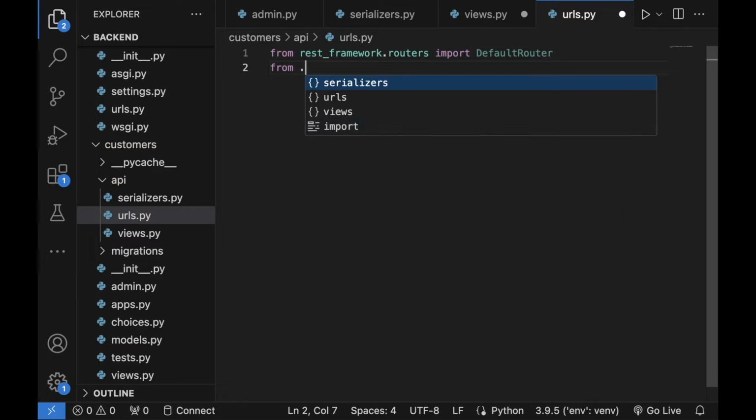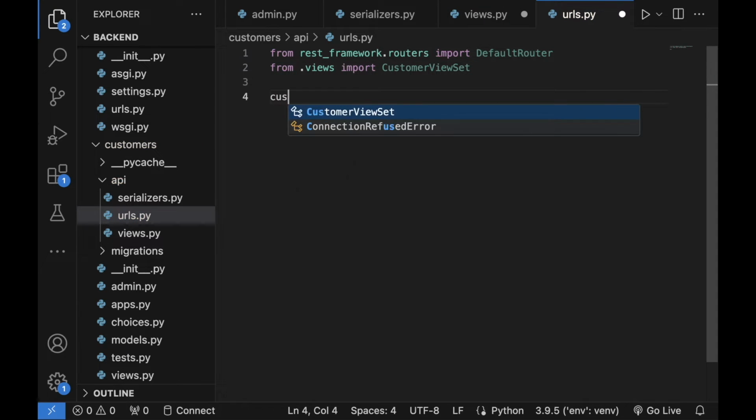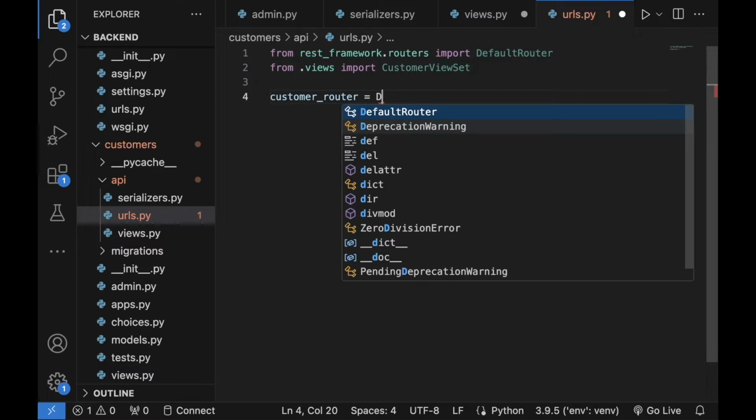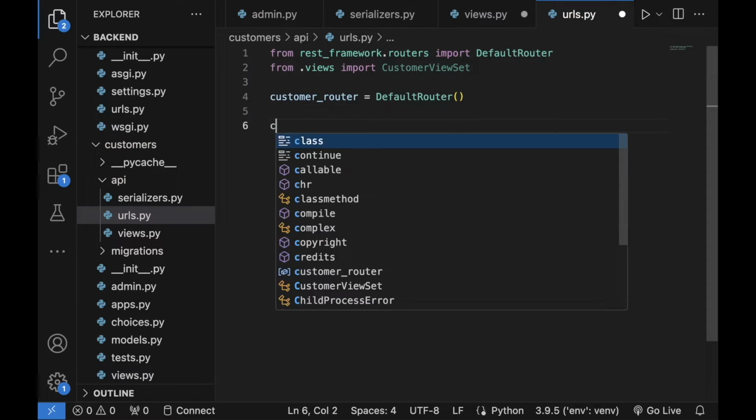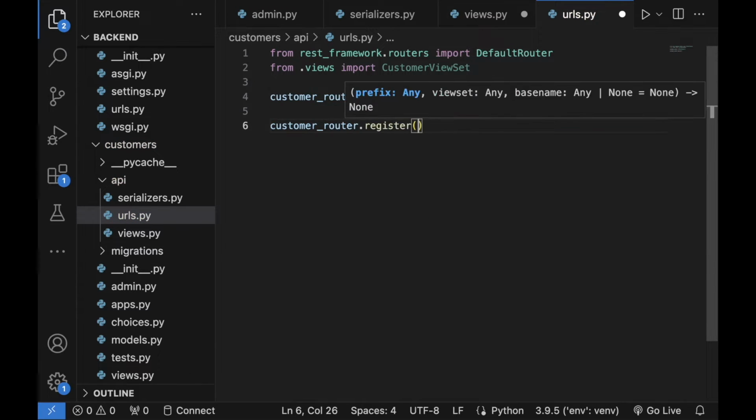And from .views, we want to import the CustomerViewSet. Now let's set the customer_router to be equal to DefaultRouter. And then we can write customer_router.register. And the path is going to be customers, like this, customers. And we will assign to this path the CustomerViewSet.